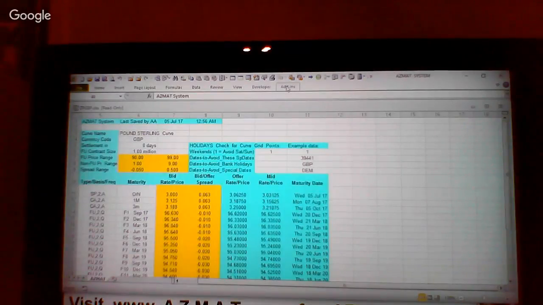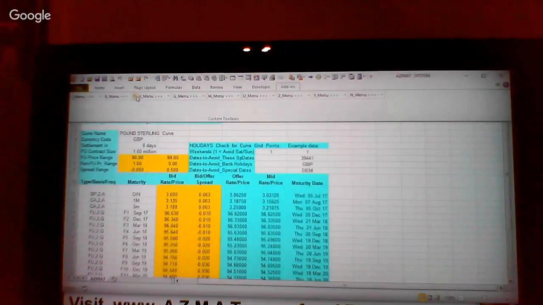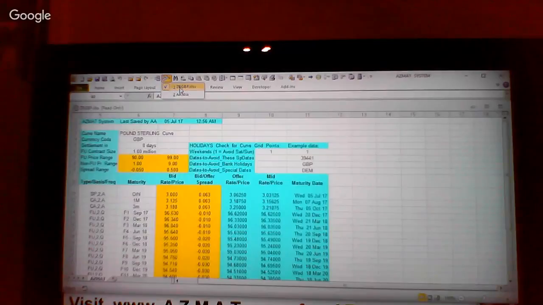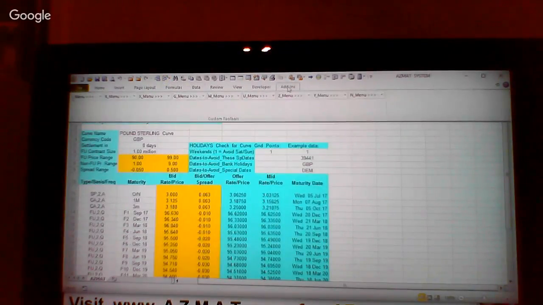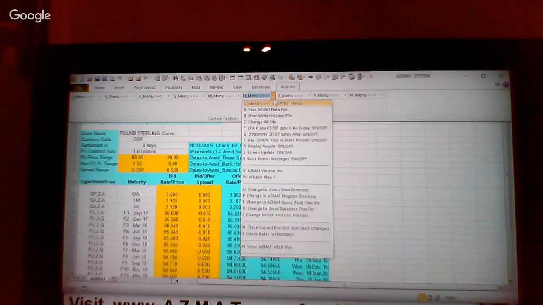Okay, before I do that, let's close this one. I don't want to have too many files open. If I look at it here, you'll see I've got GBP, which is the current file, ZRGBP and the A. So I'll close this particular one. I can see in the utility menu, close current file, do not save changes.